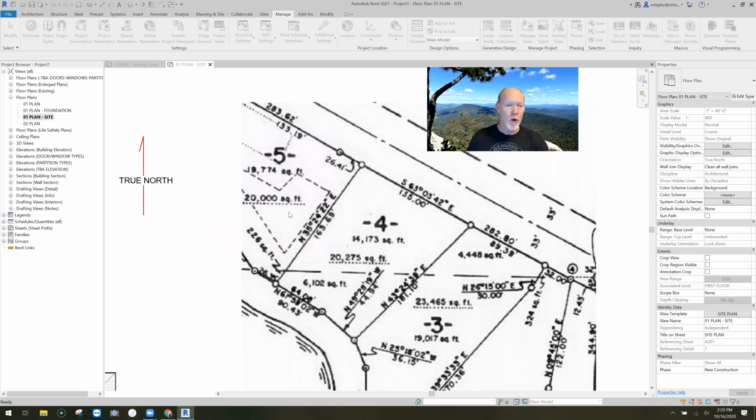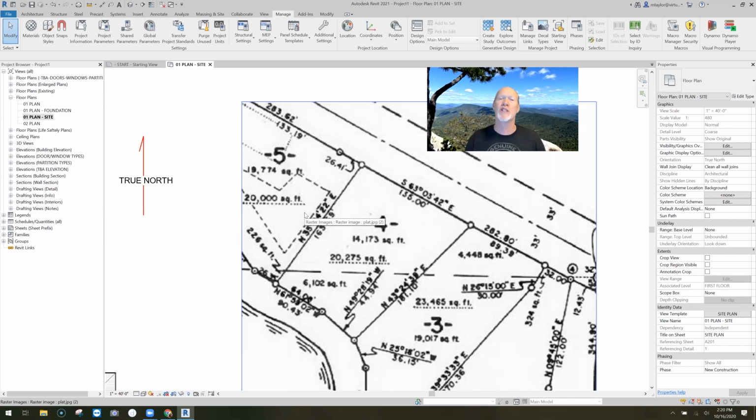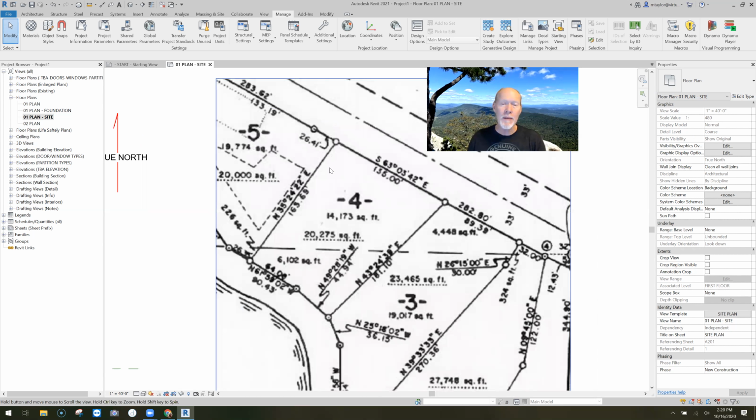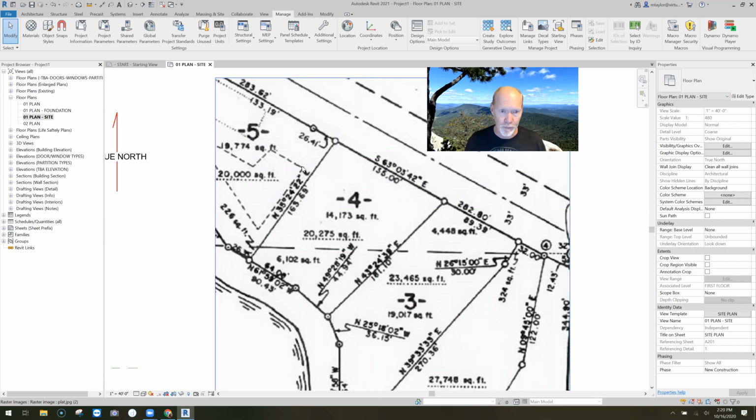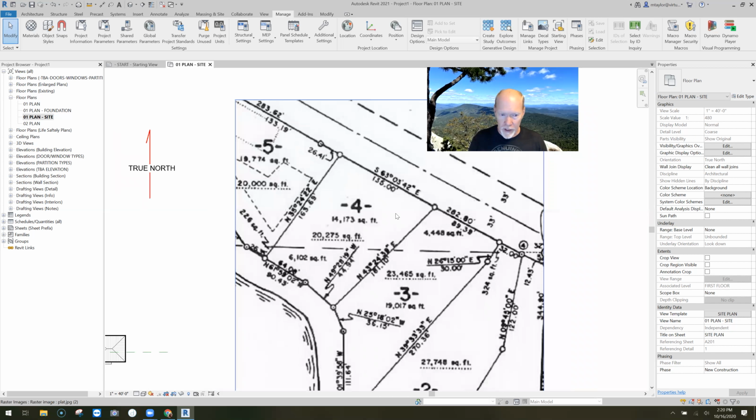So now when we go to put these in, it's going to use decimal feet, and it'll be easier for us to work with. So here we go. We're going to make plat number 4. It doesn't matter where you start your project. We could start in this top corner or over here. Let's just start down here in the bottom left, okay?